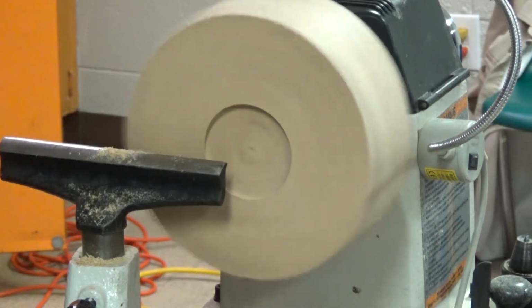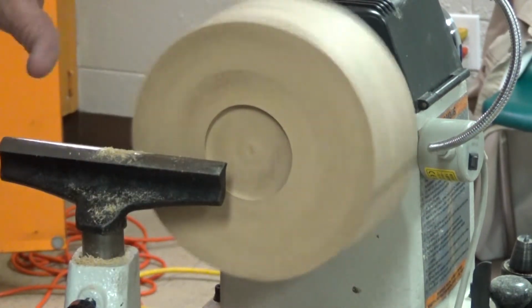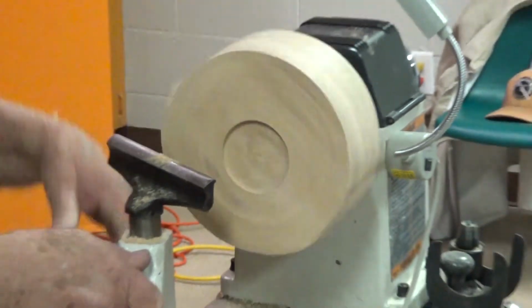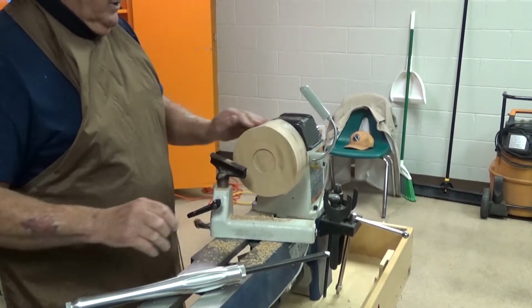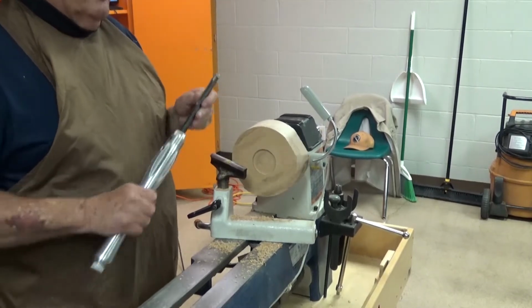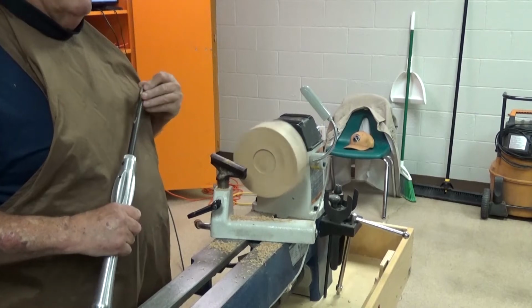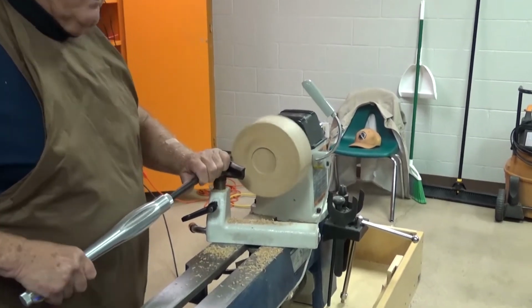Then I'm going to turn around and come with my tool, and I'm going to start coming off and taking off this outside edge. The shape of this is basically a gourd shape, all right? It's kind of what it's going to look like. You know, when men first woke up and decided they're going to eat, drink and stuff, the gourds were laying around, and that's what they had, all right? So that's the shape that we're going to have here.